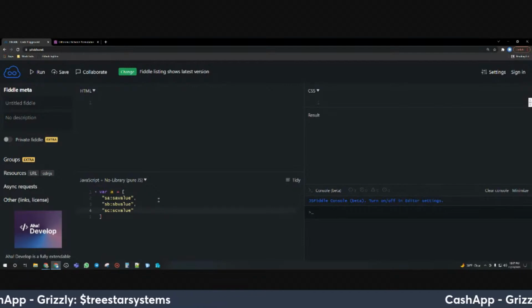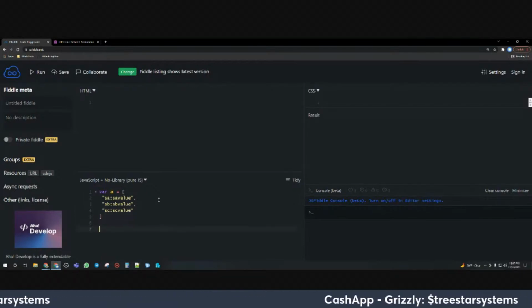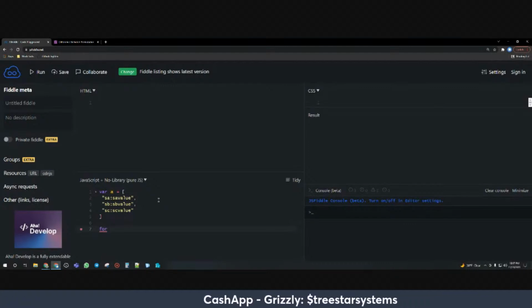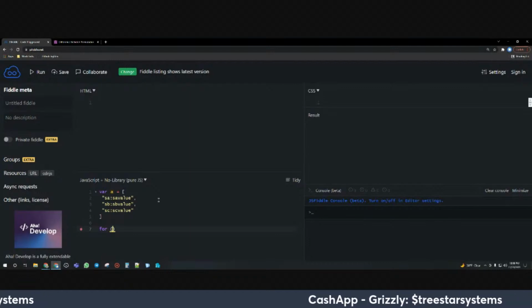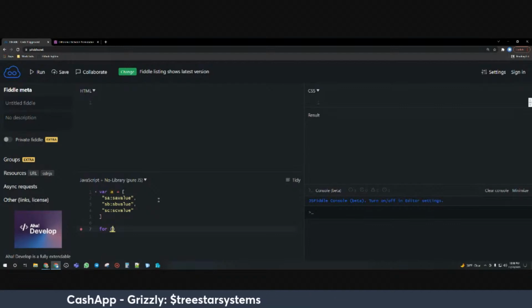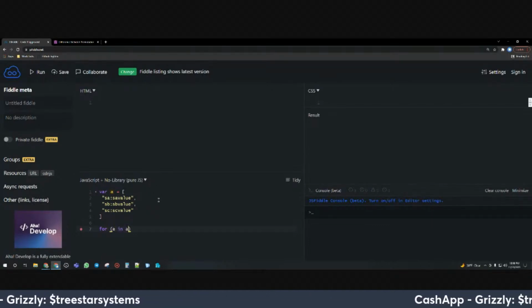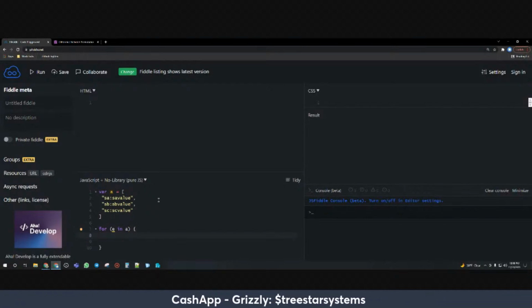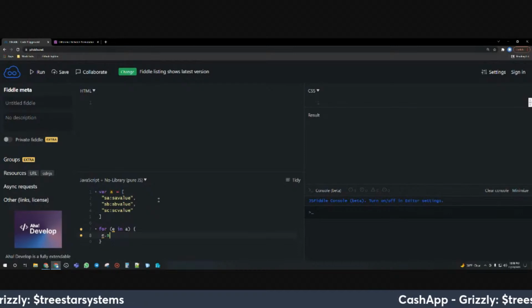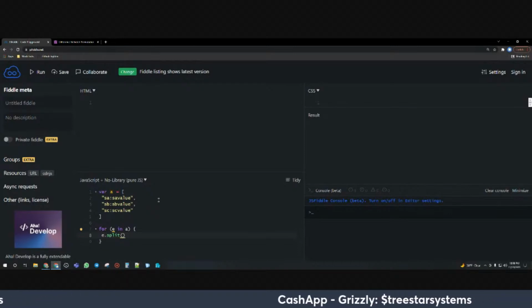So with that being said, now I've got to take that and loop through this array. Groovy does have for-in, so I can actually do this. For, I don't want to say item or I, so let's just say E in A. And then essentially I want to take E and then split E. This will be pretty short, we'll see, but there are other things I have to do. So we have to split E.